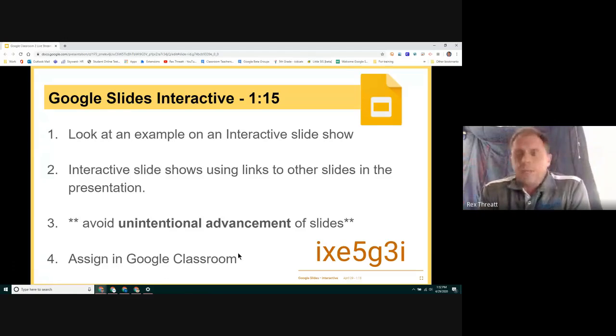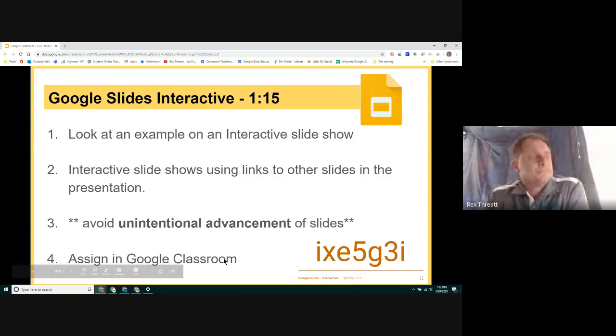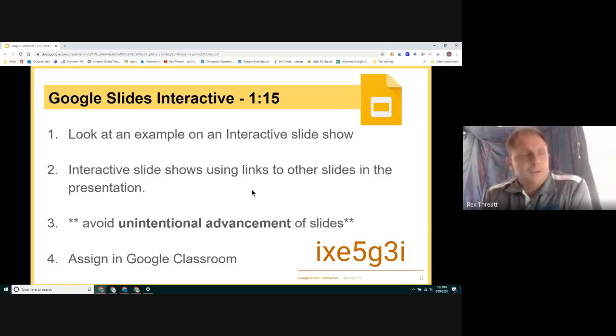And you could, somewhere in one of the slides, put a link to a Google Forms quiz to get some kind of feedback from the students or see if they actually learned through that process. And that's simply using hyperlink and then pasting the URL of your Google form into that link, into a picture or some text. Same type process. But this was more focusing on linking to slides that are already in your presentation. And then number 3, of course, try to avoid that unintentional advancement. So that was the most important piece of this whole live stream right there.